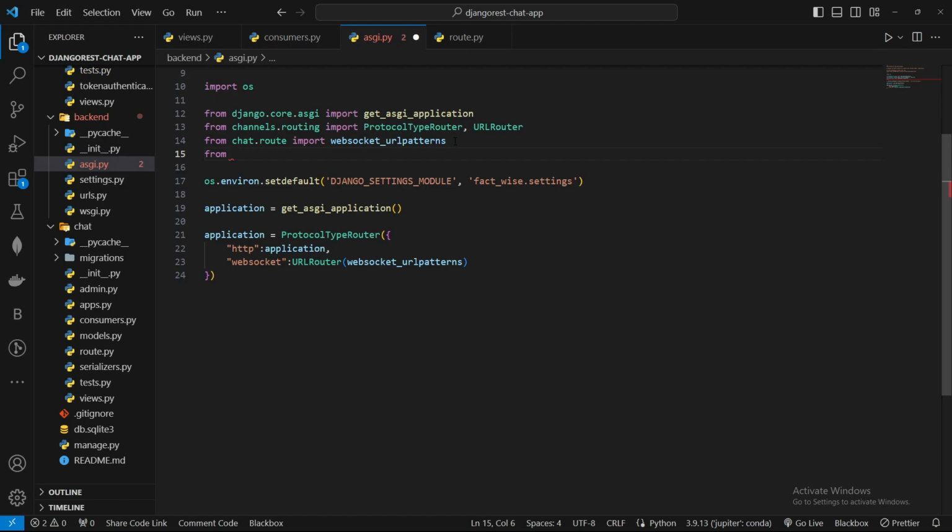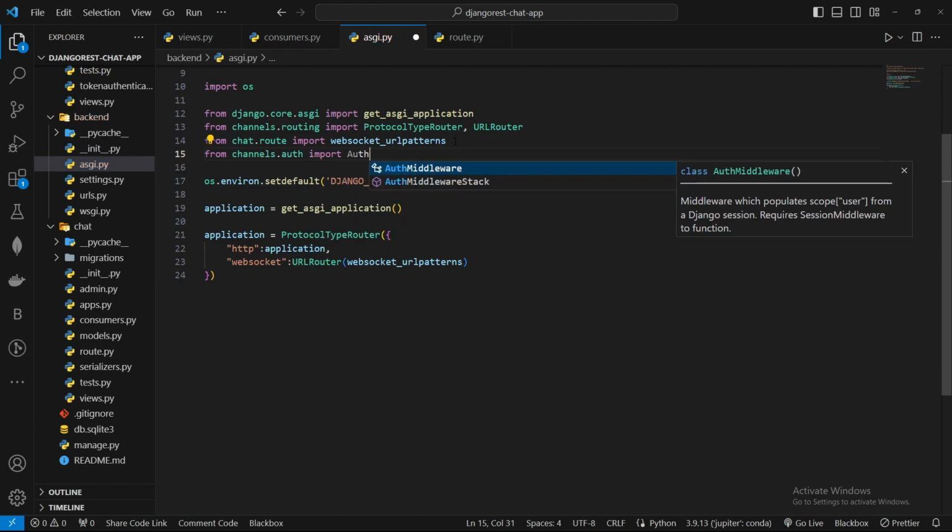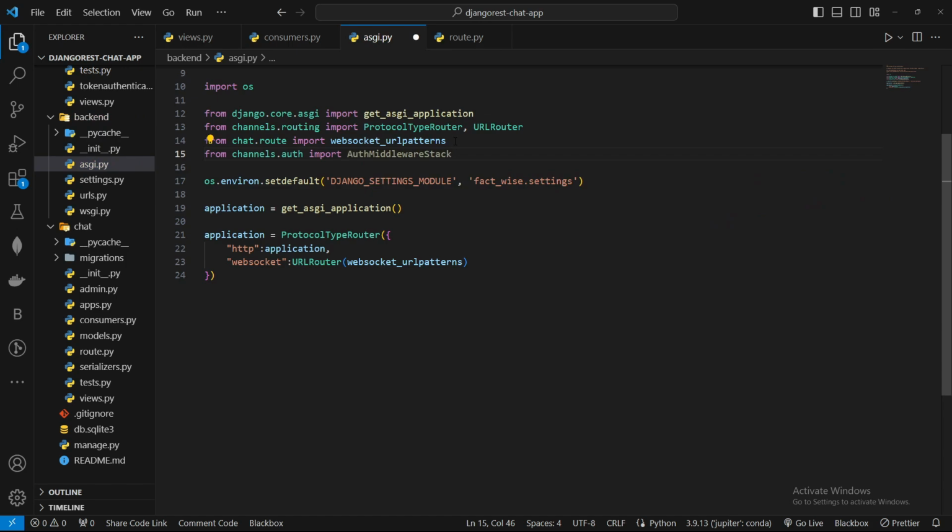If not, we will get an authentication error, or basically an anonymous user, not the requested user. So from channels.auth import AuthMiddlewareStack, and then we change this URL router to be within AuthMiddlewareStack, and we are good to go.